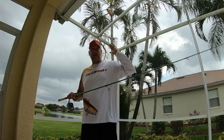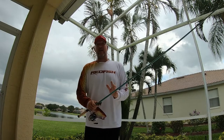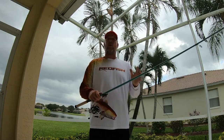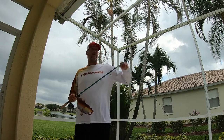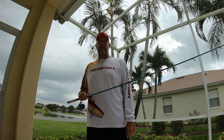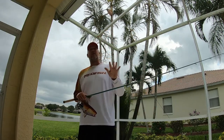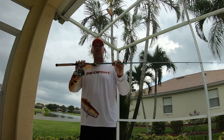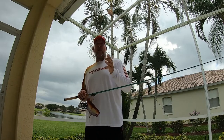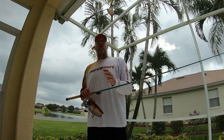You want something that casts a long distance, that is very, very light, and does not put a lot of tension on your arms, because you're casting lures all day long. You're not gonna just go out there and have three casts and catch a fish on every cast. You're gonna cast and cast, and then when you think you can't cast no more, you're gonna cast some more. That is part of the game in wade fishing with artificials on the flats. It's consistent casting and picking apart the flat methodically and hitting all of the potential zones of where these fish should be feeding.